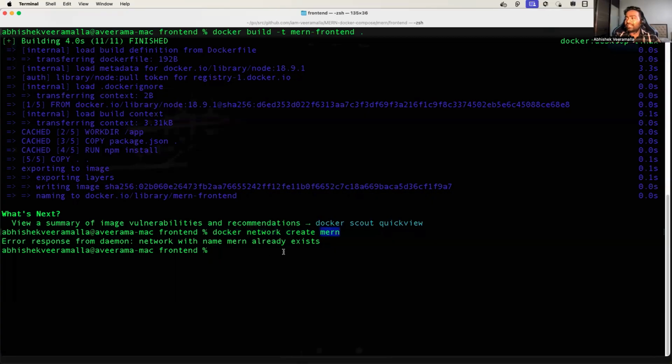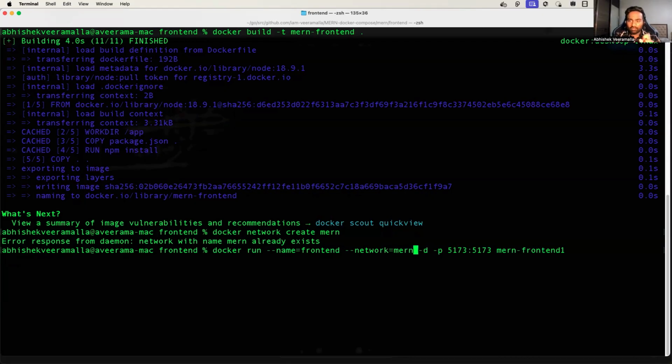So it says a network called MERN already exists. That's fine. So now I will run this container. Docker run. I will provide the name as frontend and the network that we just created.